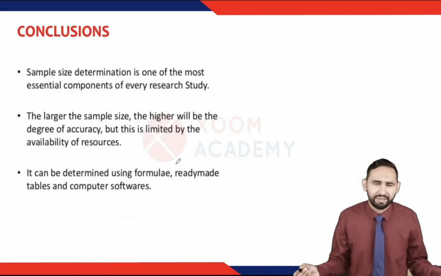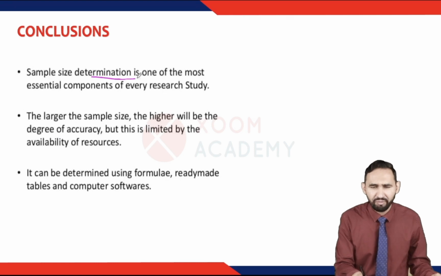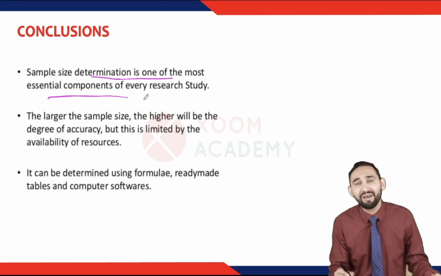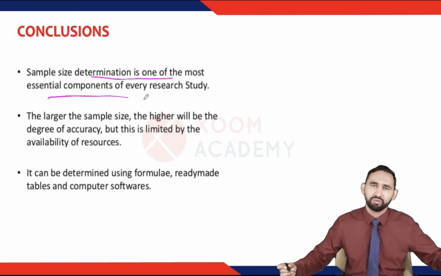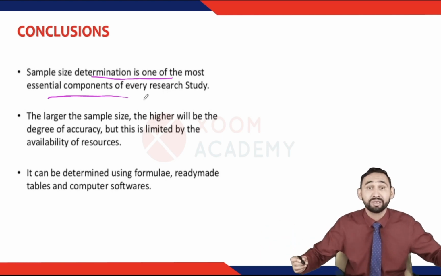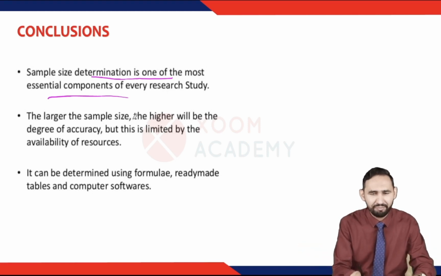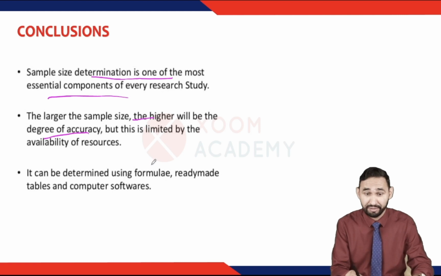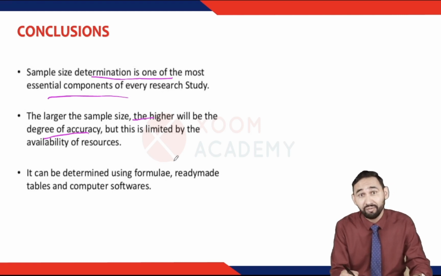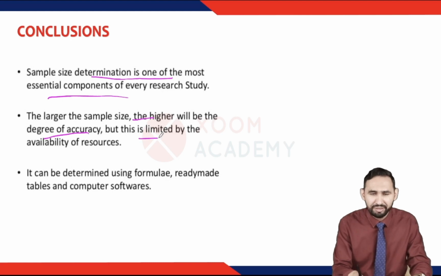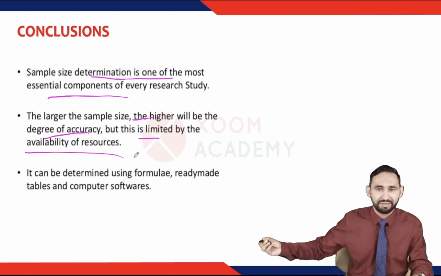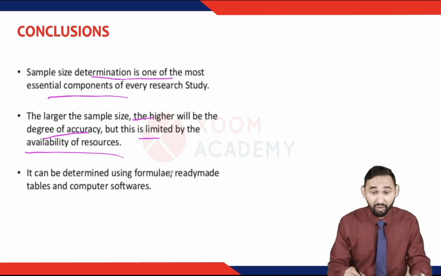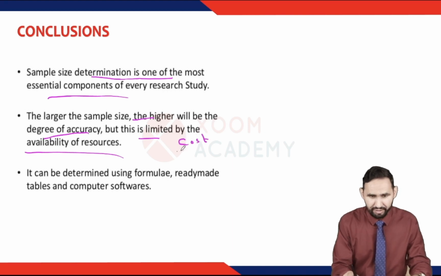What we have concluded: sample size determination is one of the most essential components in every research study. To conduct a research study, you want an exact outcome, you want to analyze the study, you want to take an accurate or appropriate sample, so you must calculate the sample size. The larger the sample size, the higher the degree of accuracy. Accuracy increases with sample size; we can say they are directly proportional. But this is limited by the availability of resources. For a larger sample size, larger resources are required. This is a cost-taking process. Cost is required.